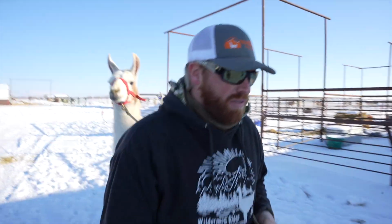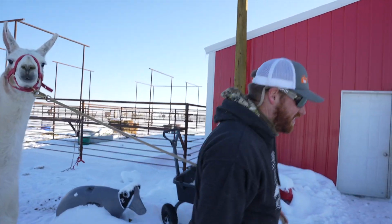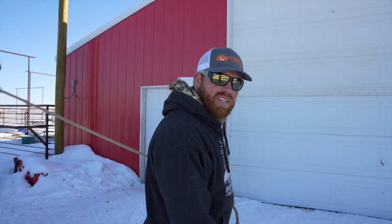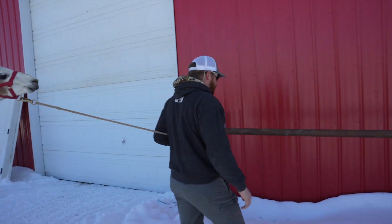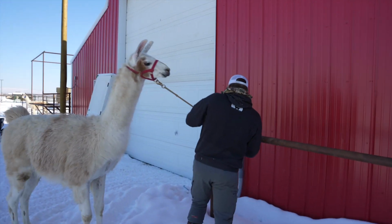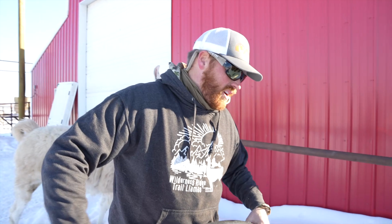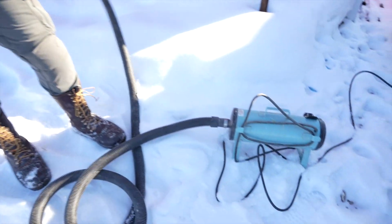All right, we're taking Cypher to, as he would call it, the scary zone. This is the last method, and maybe one of the best for desensitizing your llamas. Okay, so what we have here, I believe it's a circuit 2 blower, and it has heat, so we won't be adding any cold to the boy.